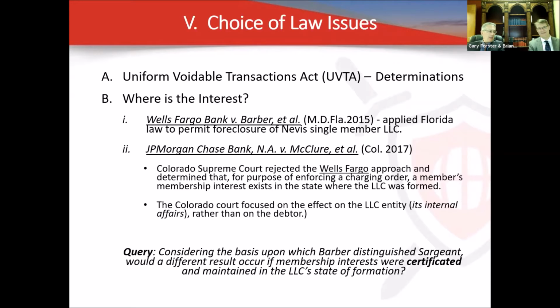On that case, by the way, I thought it was a fraudulent transfer case anyway. I mean, you can still apply fraudulent transfer law if she's here and she moved everything to try to escape from Wells Fargo. It's kind of a loser case, but it just tells you how far the court will go to get to assets. In this JP Morgan case, it's an interesting survey of jurisdictions.